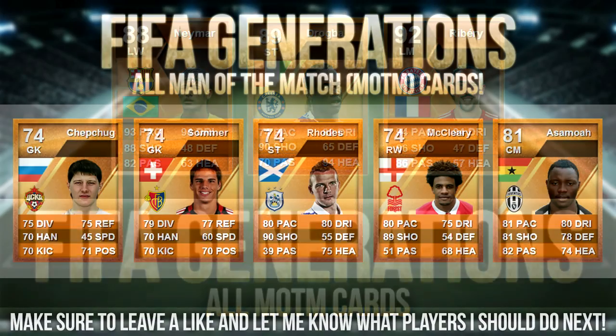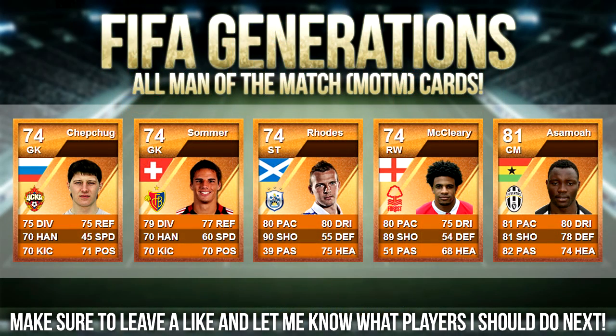So like I said, there's a lot of pages to get through. So very first page is back on FIFA 12, and these were the initial ones that were released. And these ones are actually all silver, apart from obviously Asamoah on the right hand side. But we've got a Russian goalkeeper that played for CSKA, 74 rated, looked decent. I've never actually used him though.